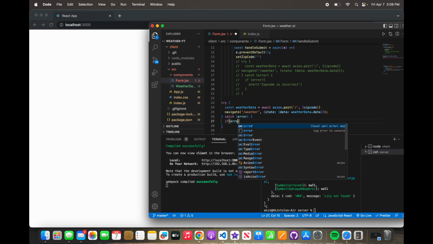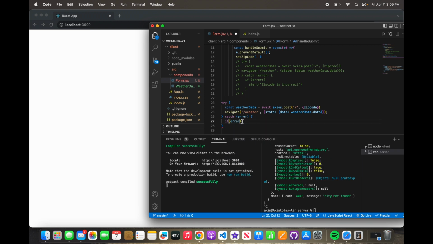If you run this and there's an error, with the constant weather data and all that, all you have to do is say if error, alert. So make an alert that says zip code is incorrect, with an exclamation point, and then save that. So let's start this server again.